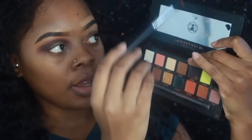Then I'm just going to take that same orange shade Saturn and run it right above my crease as well.